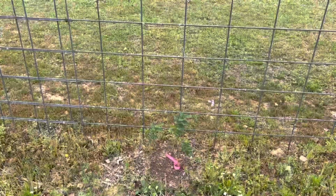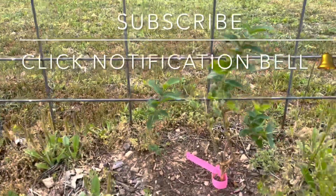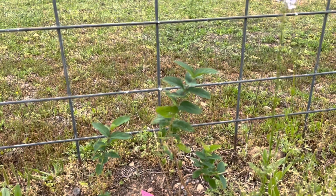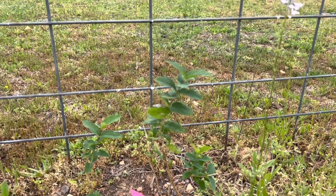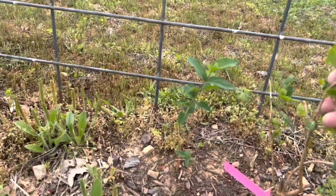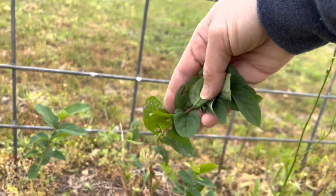So let me give you an update real quick on the red honeysuckle that we planted up here a couple weeks back. It is looking really good and I am so excited. Let me flip y'all around and show you the red honeysuckle. So we've got lots of weeds up here that we're gonna have to deal with, but I'm just starting to plant all of my plants out here, and hopefully that'll get some of the weeds gone. But look at this honeysuckle, y'all. Look at all this new growth right here. That's probably what, 4 or 5 inches of growth.